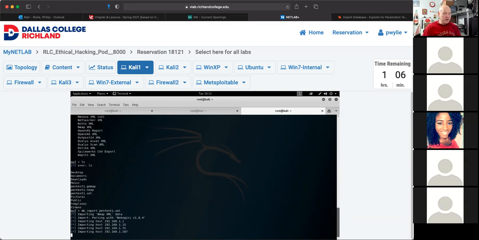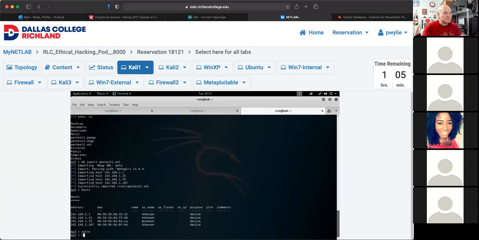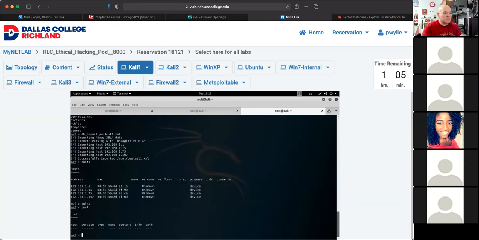And so we're importing this information in there. So we've got this in here now. So let's say we type in the hosts command. We're going to see the devices that we scanned. We type in loot, and there's no vulnerabilities in there.